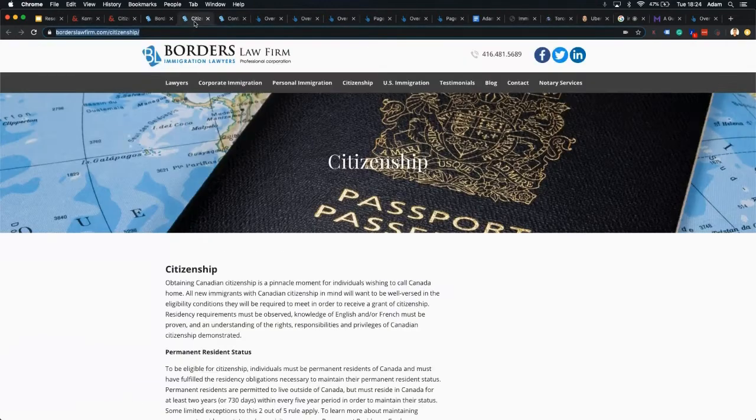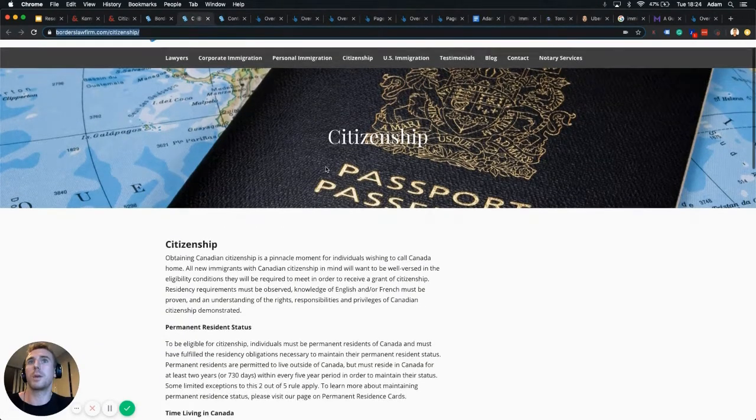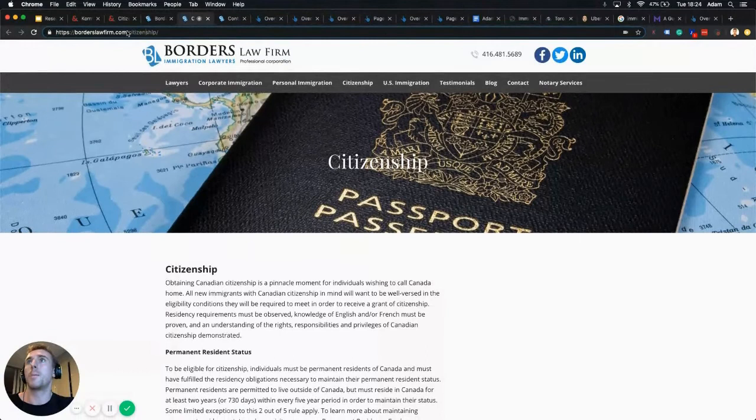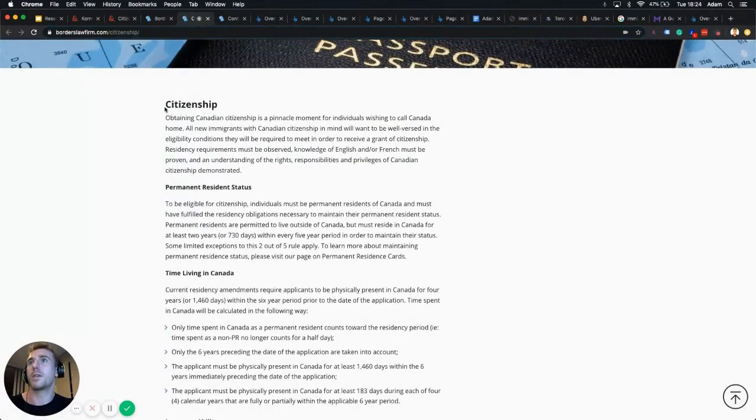So if I go into their actual page that's on page 3, as you can see here, the URL is really broad. Citizenship, this should really be like immigration law firm in Toronto with hyphens or something like that. Citizenship could be anything. It could be a historical term from, when did women gain citizenship rights in the US or Canada, whatever it may be.